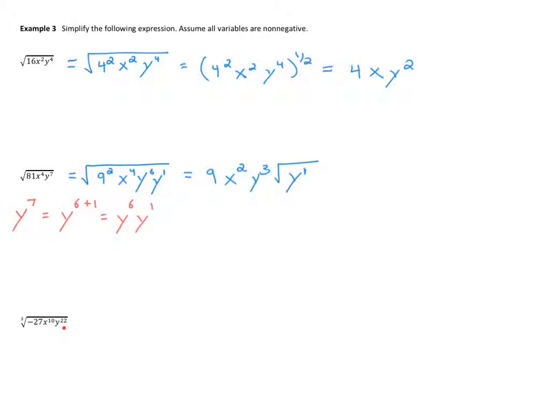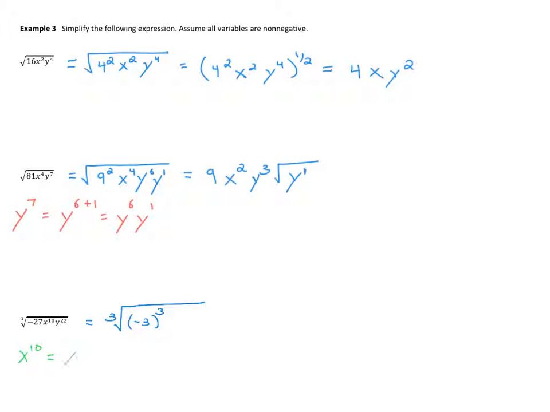So let's try this idea with a cube root. Again, what we're looking for here are exponents that are divisible by 3, and 10 and 22 are definitely not. But let's try anyway. So this is the cube root of, now I know negative 27 is negative 3 cubed. That's perfect because that exponent is divisible by 3. But now we come to x to the 10th, which is no good.